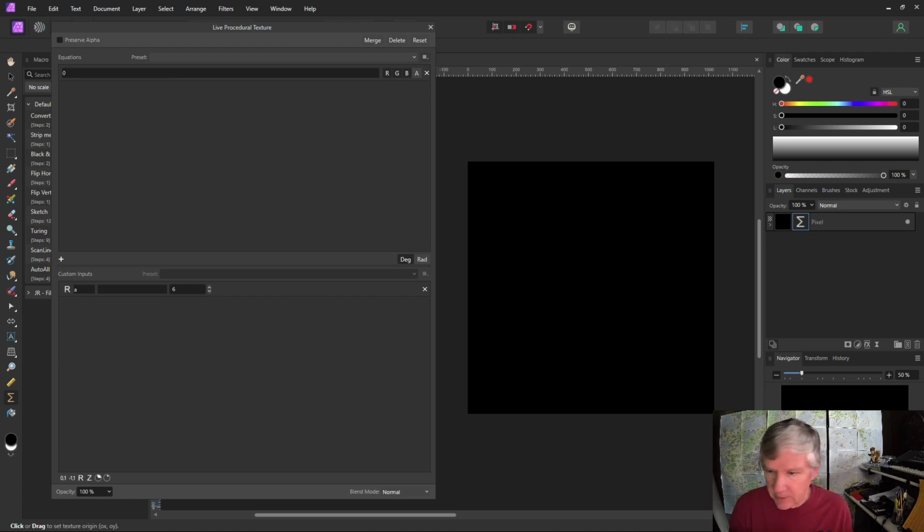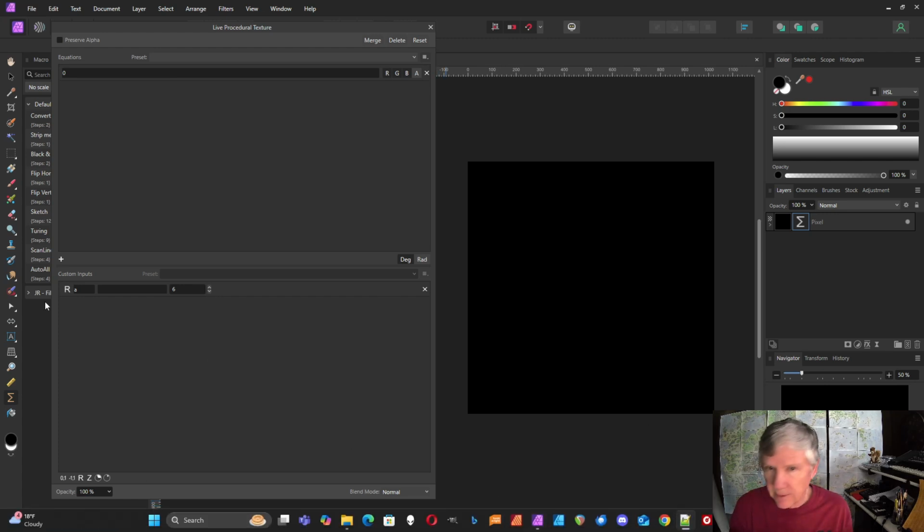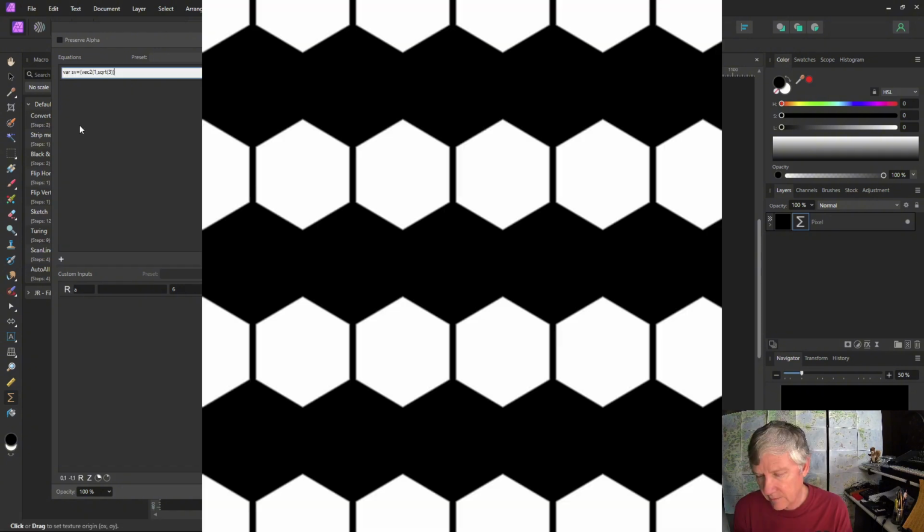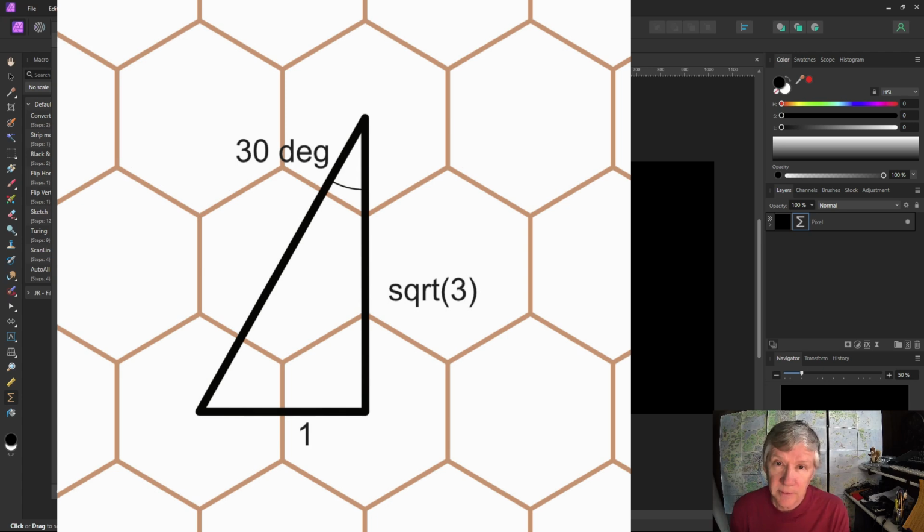So I'll start by creating a hexagonal grid. For the hexagon grid, I'm going to create 2 rectangular grids, blank out one of them with the hexagon shape, and then blank out the other one with the hexagon shape and add them both together. To get the correct ratio for my rectangular grid, I need to create this scaling vector based on 1 and the square root of 3.